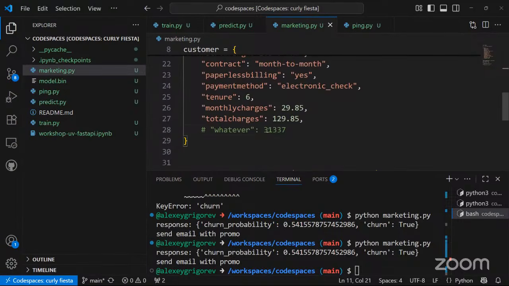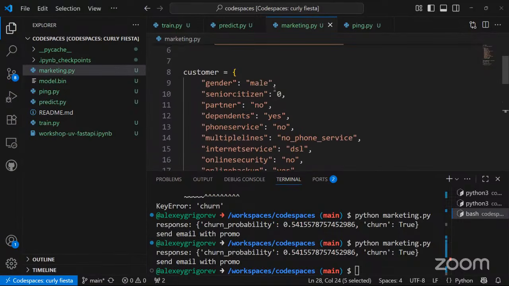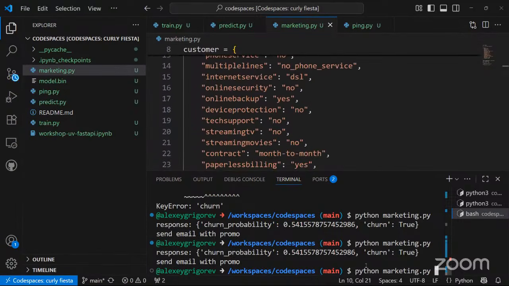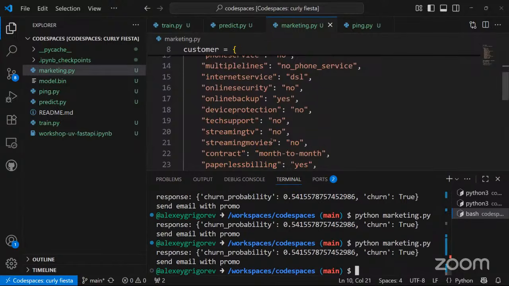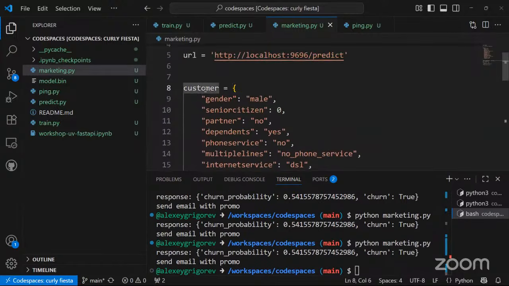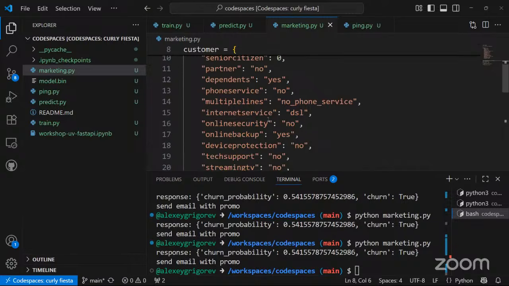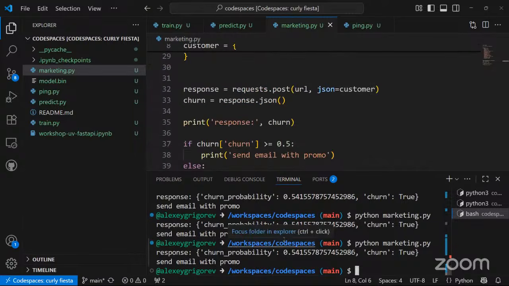So I will comment this one. This is 0. Okay, so it works, and we added this definition for the customers. Now I see that there is a question about UV, which is about time, because this is something we want to cover right now.